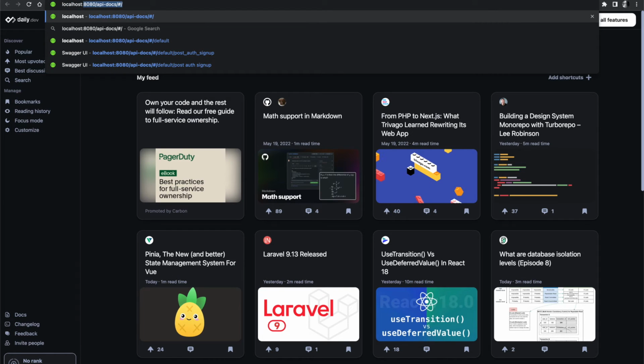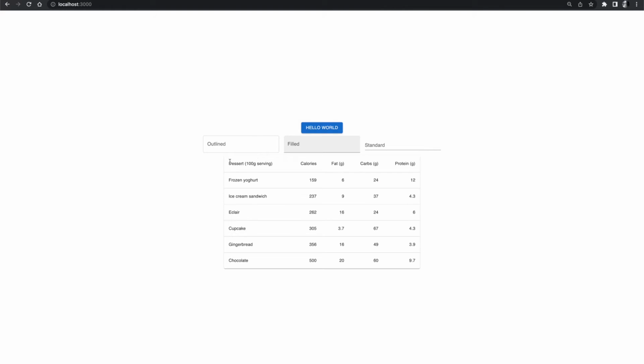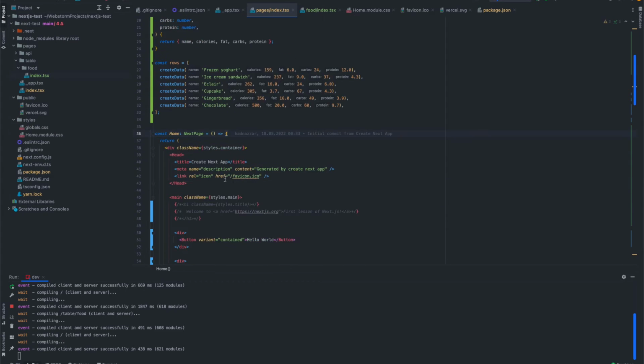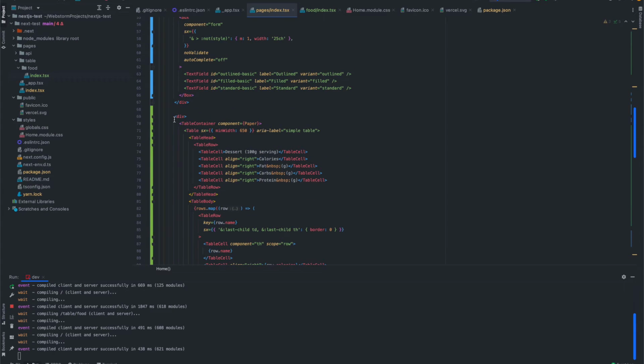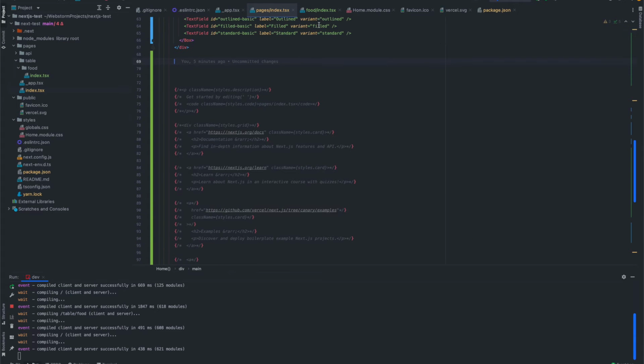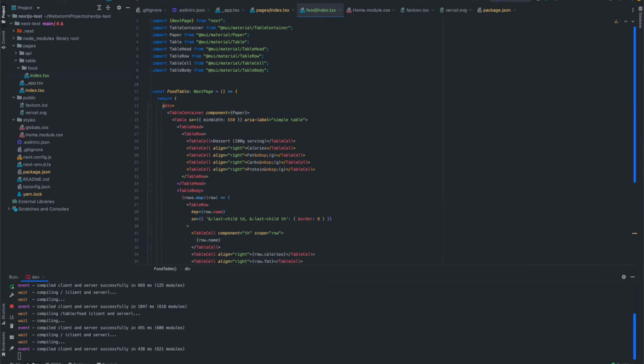What I would like to do, as you know, in our localhost 3000, we had this table which we use for our foods. Let's move that to the table food component. So we should cut all of these components and paste them in our new component for the food table.